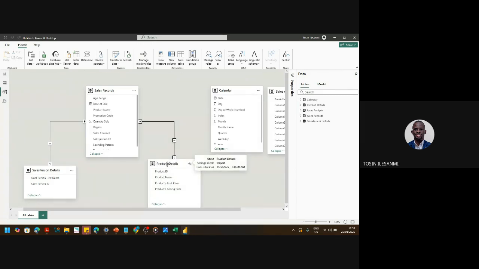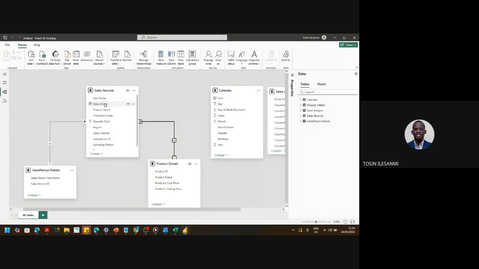Right? Now, once you've been able to identify that the data model is sitting properly, the other thing you need to do is connect your calendar table with your date of sale. And the reason is this, because remember what we said, calendar gives you a way of saying, okay, I have a date here, 16th of October, but I have no information about that date. But there is another table that has every single piece of information about 16th of October.